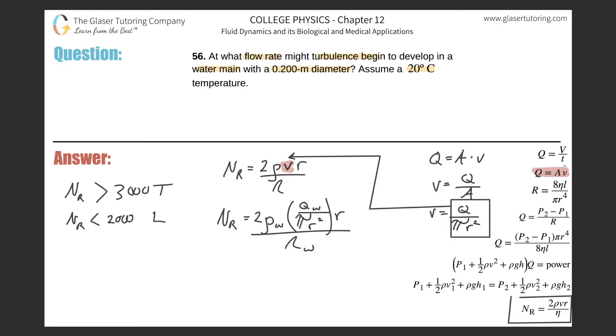Now if you notice a simplification can be made here, the radius here will cancel with one of those. And now the equation works out to look something like this, that the Reynolds number will be equal to 2 multiplied by the density of the water times the flow rate of the water divided by pi times r, all now divided by the viscosity of that water.